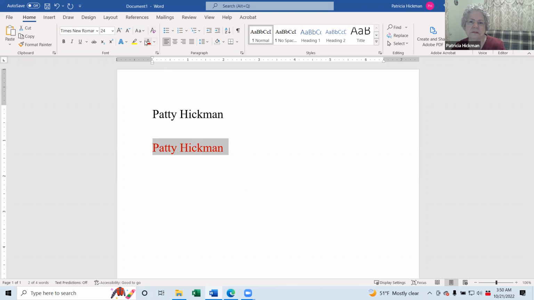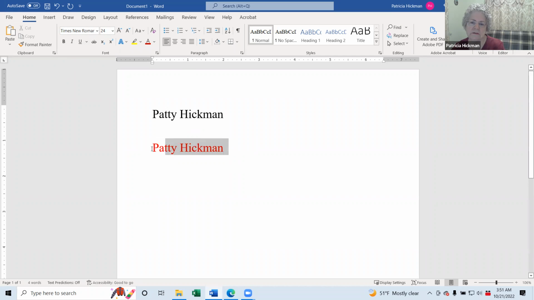You saw how I went to the control panel, the toolbar up here, and turned that line red. We can show different things on the control panel, the toolbar or ribbon. And also we can do them with the control key. I want to do Control B, which is bold. I'm going to undo that. Control I, which is italics. Control U, which is underlining. And I'm also clicking Control U, etc., to undo what I just did.